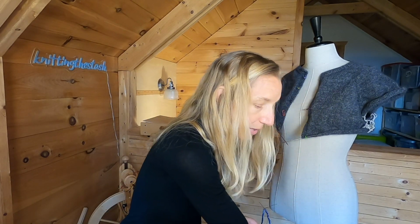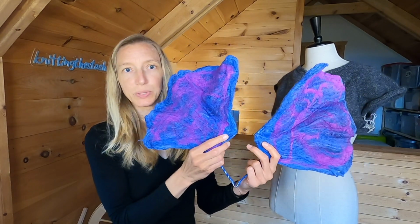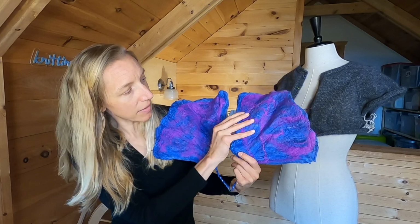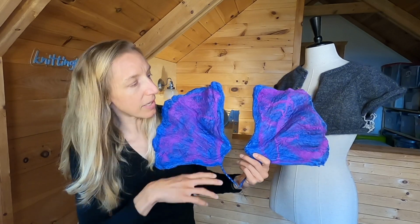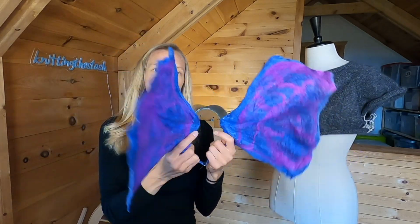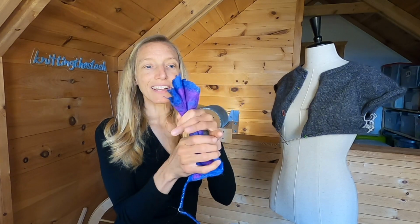So he helped me felt the wings. I told you we were doing all the wool today. So we did wet felting. These are my dragon wings, which I think are pretty cool. And they have two different sides. So this side has kind of the embellishments built in. The other side's a little more plain. That'll be for the back. So they'll kind of sit on the dragon like this. Cool. And they're totally collapsible.